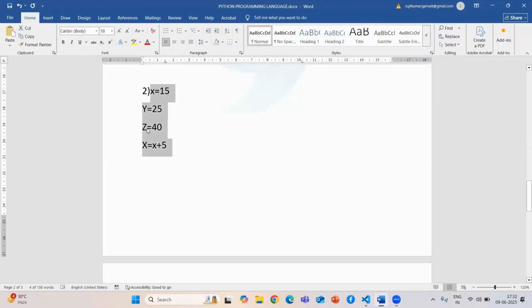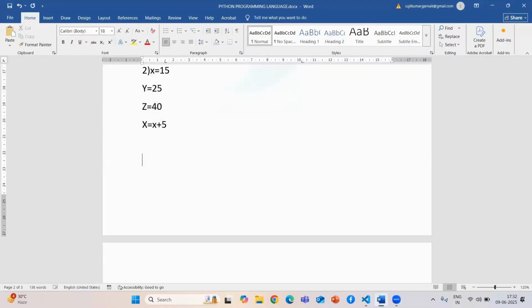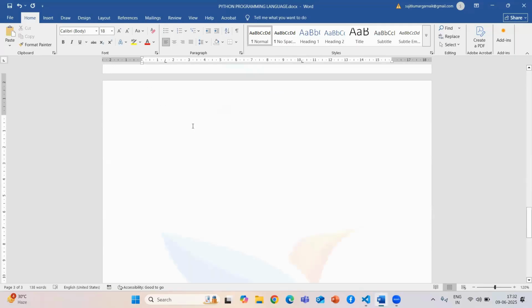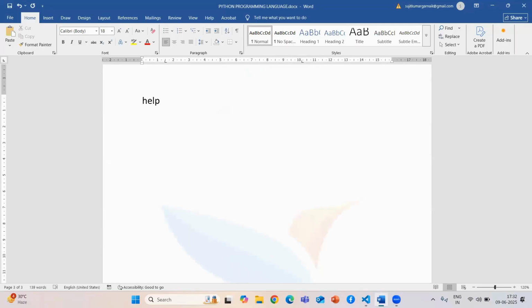Okay, so now we're going to discuss two functions: one is help and another one is del. Okay, so what is help in Python? So guys, help is nothing but something Python provides if you have any doubts. Means as of now I am a beginner, and I don't have any guidance. So Python also provides a function called help. If you pass any keyword or any variable inside that help, it will show the documentation for that.